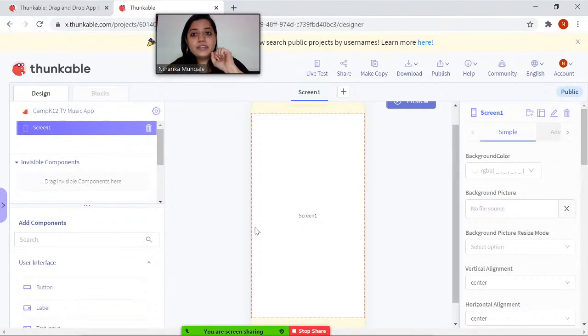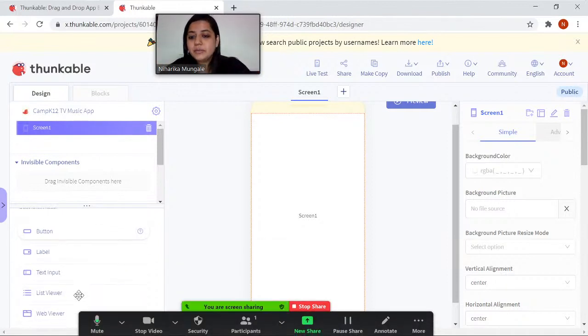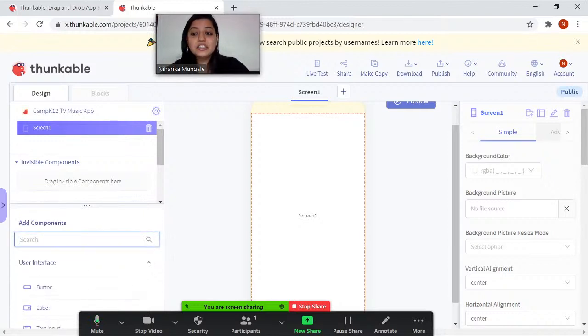Okay, so we're going to add 4 components. The first component is an image, the second component is a slider, and we're going to add 2 buttons. And then there are a few more things which we'll gradually explore. Okay, so let's see, where can I add an image? So I am going to quickly check here. This is where I can add a component. I can actually search it.